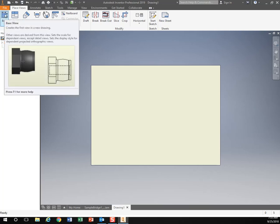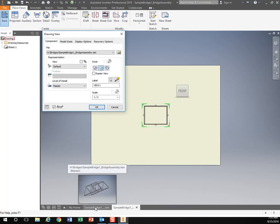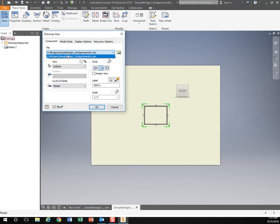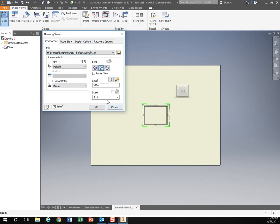This base view up here creates the first view in a new drawing. So go ahead and click on that. And if you have your bridge open already, your assembly, then that should pop up right here. Anything you have open is going to be right here in this little drop-down. If it's not, you can click this Open Existing File and find your bridge. Right now we have a 1 to 2 scale, 1/2 scale. We can leave that. And this view right here depends on how you built your bridge, but I am looking at the front view of my bridge. So this cube works just like in the drawing. You can change the view if you want to.